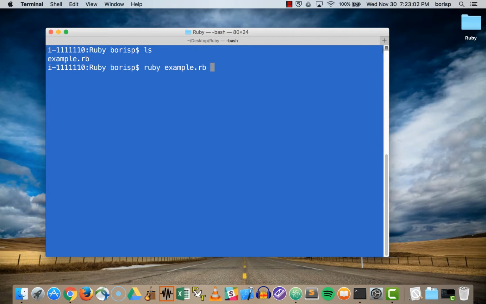So now that I have my code written, all I have to do is press enter and Ruby will run the file. And just like in the output of the Atom Runner, we're going to get hello world. This is a simple one-line Ruby program. This has been outputted from the puts statement that we used within our code. You can see this output is identical to the Atom Runner output. We're just seeing it here in the terminal instead of within Atom.